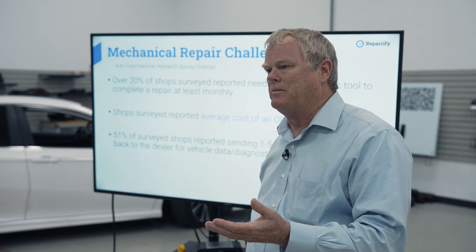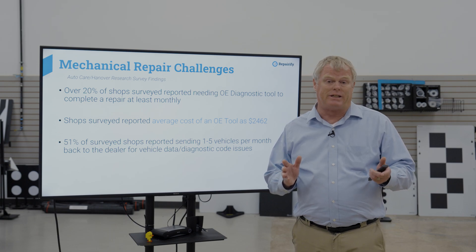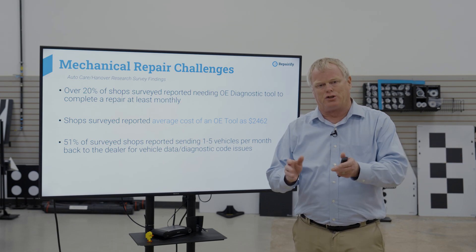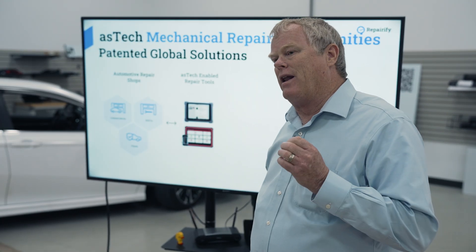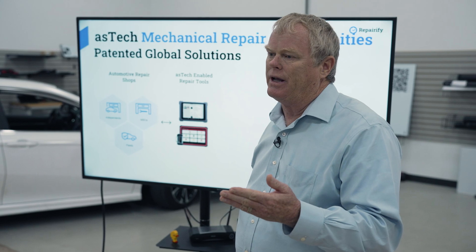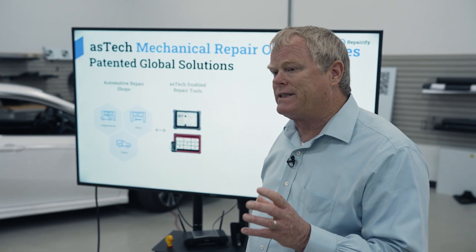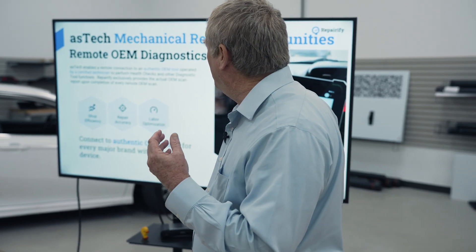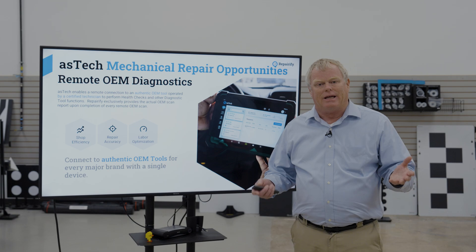What people kind of overlook sometimes is it's not only the access to the tool, it's the access to somebody that knows how to use it. These tools all operate differently. One of the nice things about an aftermarket tool is you learn that tool and you can work on any car it supports. But if you're looking at a Toyota and then a Subaru and then a GM or Ford product, all those tools operate differently and navigating them is a different experience. In fact, a lot of shops talk about sending one to five vehicles either to a dealership or getting those repaired by a mobile technician instead of keeping that repair in shop. Our patented solutions can link tools from Launch or Autel to our vast stack of OE tools which are housed remotely, so running an OE diagnostic is now just a click away.